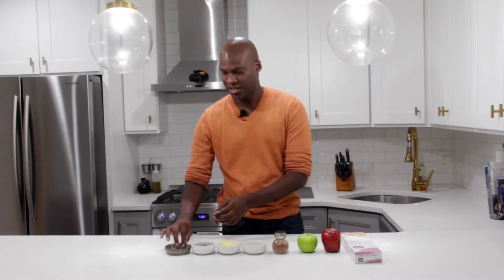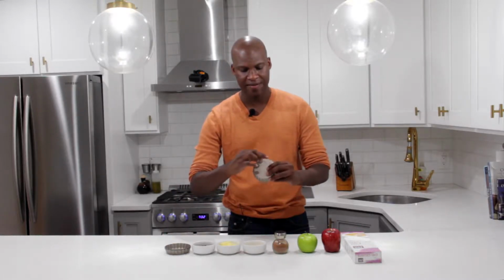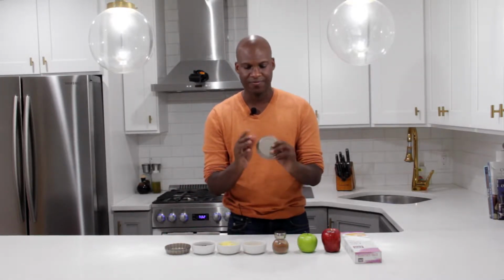Now these raisins have been soaked in rum for 4 hours, but if you want a stronger rum flavor in your raisins, let them soak longer. I'm also going to be using these tart dishes. I like these tart dishes because they have a ridge that's kind of decorative in a way, and they're going to make the dish look totally more sexy. Now, if you don't have these tart dishes, you could always go with a regular pie dish, or you could actually freeform this dish and it's really not going to make a difference. It's still going to come out just as delicious.